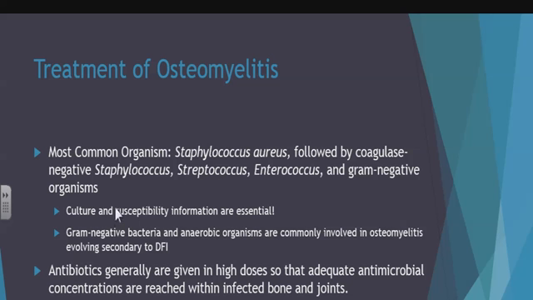And the antibiotics are usually given at very high doses so that you can get adequate antimicrobial concentrations in the bone and joint if it's a septic arthritis, right? And so usually the serum to bone ratio is important to consider when we're picking an option for osteomyelitis. And the duration of therapy is usually 6 weeks. They say 4 to 6 weeks, and usually I see it done for 6 weeks, okay?